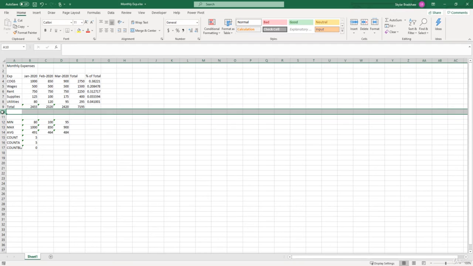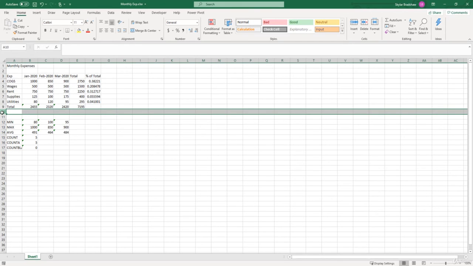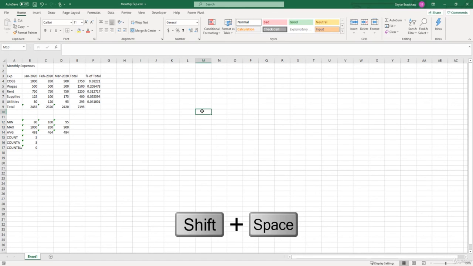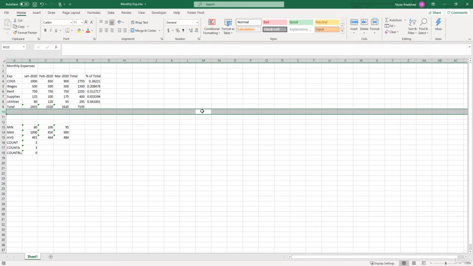And if you want to get really quick with using Excel shortcuts, there's one more way. For example, let's say we're working in this cell over here, M10, and we want to add a row. Well, we know that we can just come over here to the row number and select it, and then use the keyboard shortcut Ctrl+plus to insert a row. To take the time away moving your cursor all the way to the row number, what we could do is select a cell in a row that we want to add or delete, and use the keyboard shortcut Shift+Spacebar to select the row, and then Ctrl+plus to add a row.